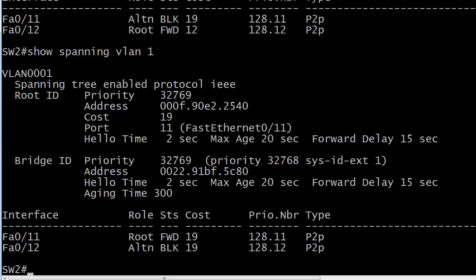Now, that is a great feature, and the next one we're going to talk about is really good too, because with EtherChannels, we're going to logically bundle our physical connections, and no matter how many trunks we have, anywhere from 2 to 8, STP is going to see it as one interface. It's really a great feature.